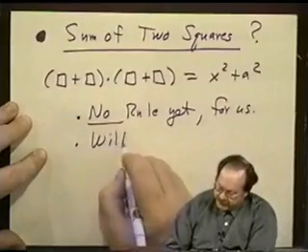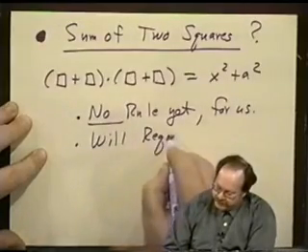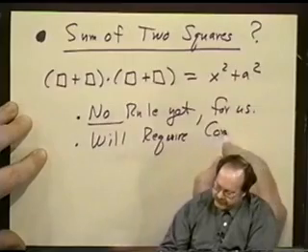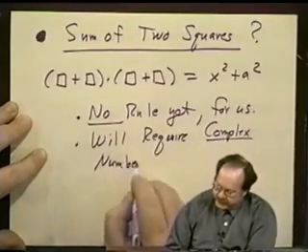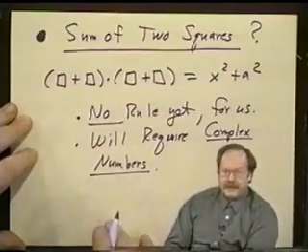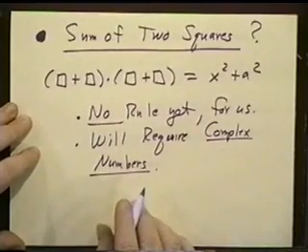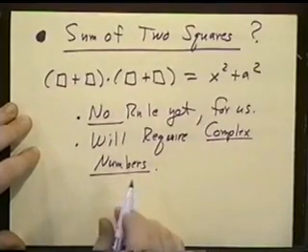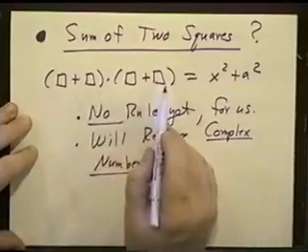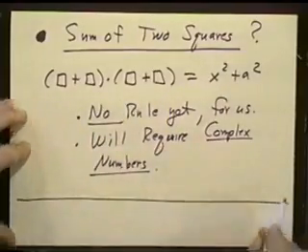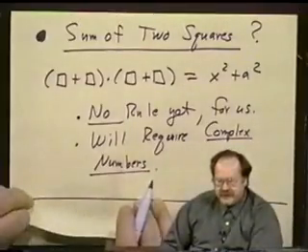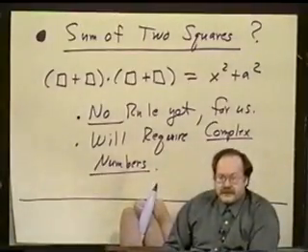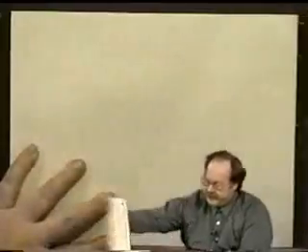Because it will require complex numbers, which is a set of numbers we haven't quite gotten to yet. We will in a little bit. But for the time being, we don't have complex numbers, and because we don't have complex numbers, we can't fill in this side. So this will have to remain a mystery for the time being. All right. Well, we've done difference of two squares, and now I've attempted to do sum of two squares, and I've seen where that leads me.